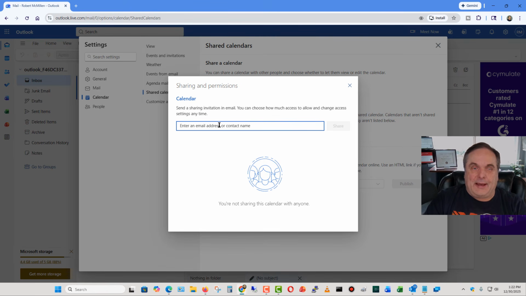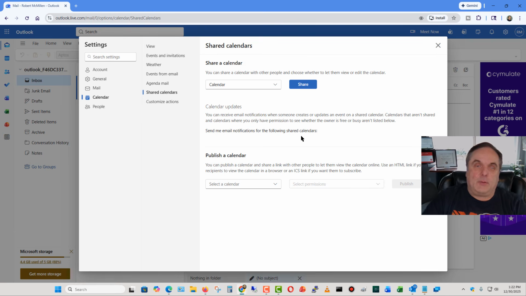And here you can add in an email address of someone you would like to share this with. They'll get an email that they will accept, and it will show up in their Outlook calendar as well. Now, this will work with both the free as well as the paid versions, but it's only going to work with Microsoft calendars within Outlook. It's not going to work with other types of calendars in other types of programs. You can also publish your calendar. That will allow people outside of your organization to see, such as when someone tries to send you an invitation, when it is that you're busy. You can also choose to view all the details.